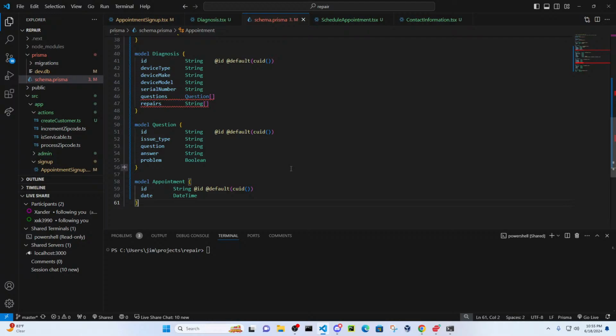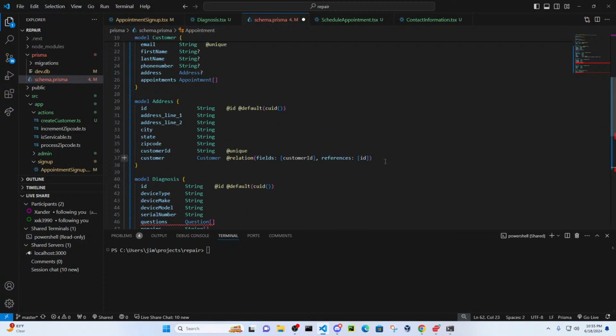Yes. Yeah, I think ID and date time. And then customer ID and customer, because we want to make that relationship, right? So this is going to be a string. Each appointment is going to have a unique customer ID. Also going to have a customer.